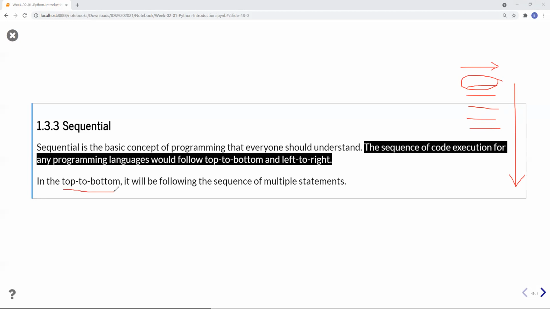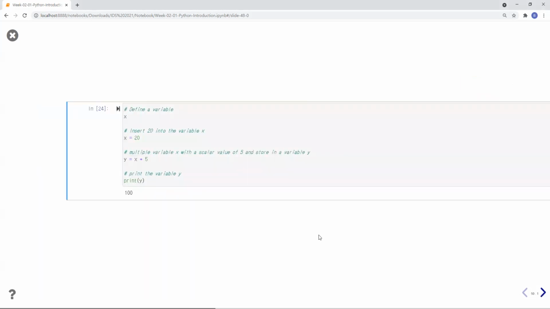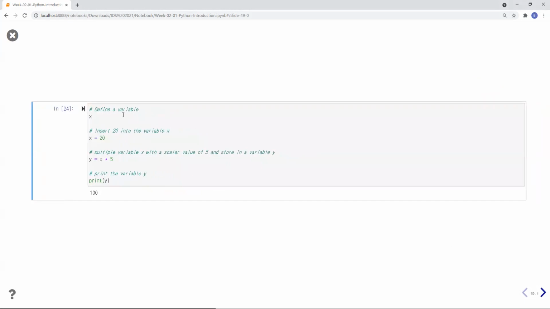In top to bottom, it follows the sequence of multiple statements. If we have multiple statements, we follow what is the first, what is the next, and next, and next. So let's say I have a variable x, and then x equals 20, and then y equals x multiplied by 5.